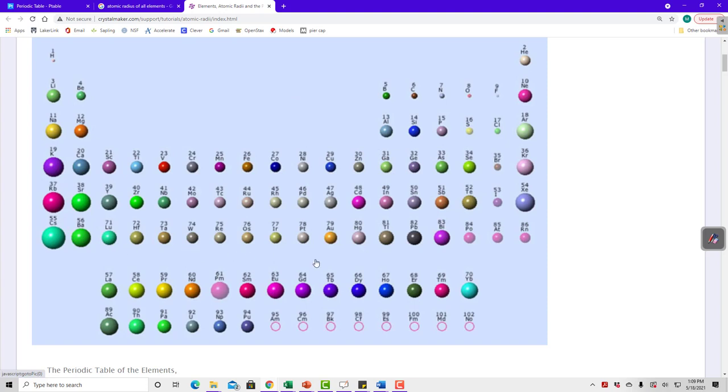But here are the transition elements. Look at the transition elements. They are very similar in size to each other. A lot of the elements here are growing, but they're growing very slowly, and they're not a whole lot smaller than the elements below them. So whereas there is a general trend for elements to get bigger as we go down a column, these elements stay fairly consistently sized in the transition series.